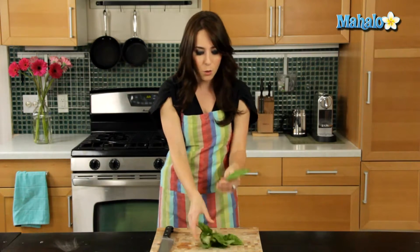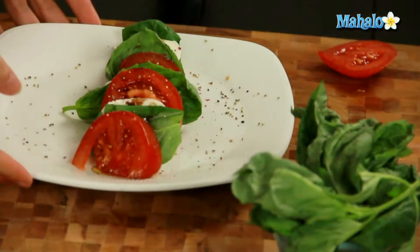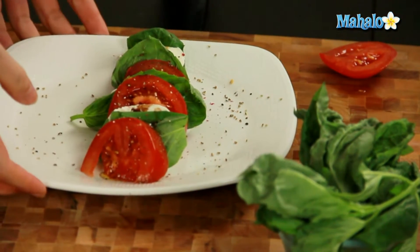The smell is just amazing, and this is absolutely a foundation herb of most any Italian dish. If you want to use the whole leaf, you could do something like a caprese salad, or you could even wilt it and add it into an omelet. If you chop it up, it's perfect in sauces — really, almost any Italian dish you think of, basil has helped make it so delicious.